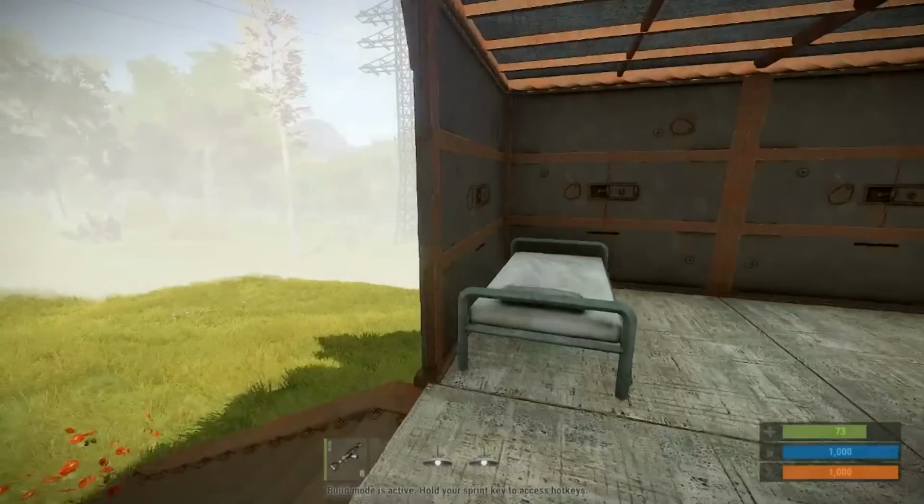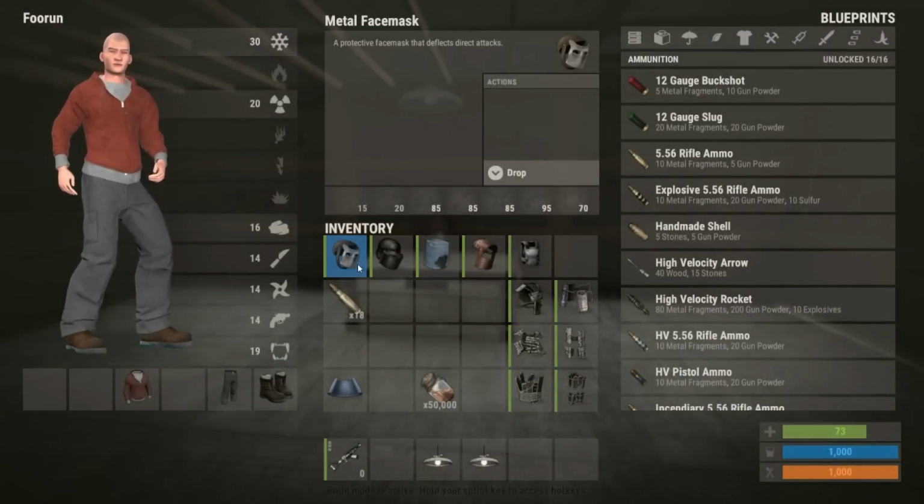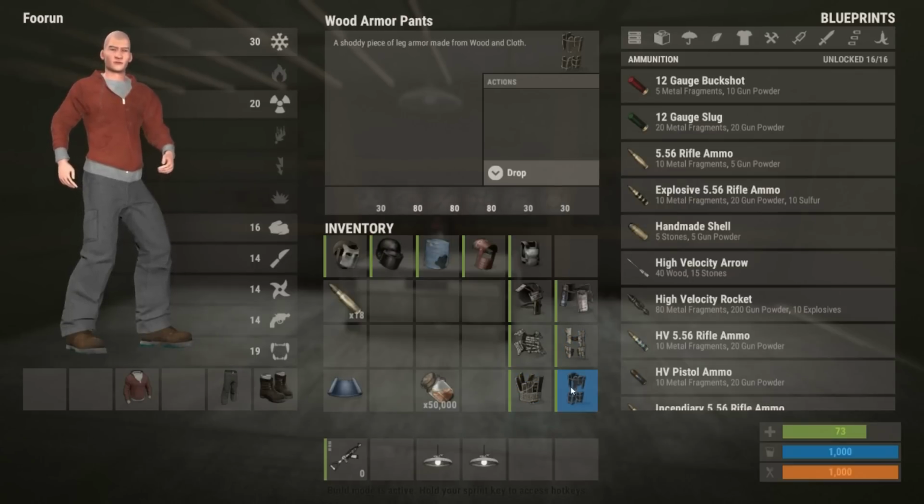We also do now have the armor condition added in. Last week's update added armor condition on helmets, so that the helmets would take a few headshots and then they would break and fall off. So we now have that with the metal chest plate, the road sign jacket, road sign kilt, the bone jacket, the bone armor pants, the wooden chest plate, and the wood armor pants.